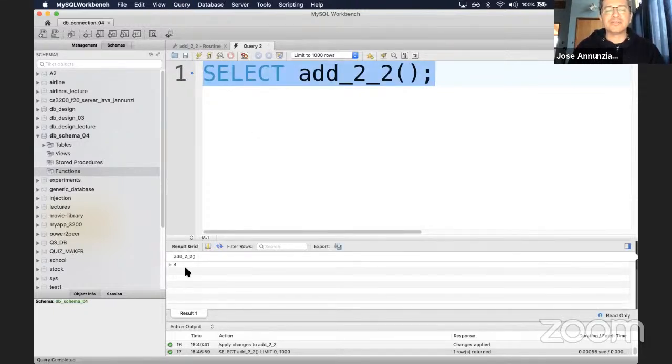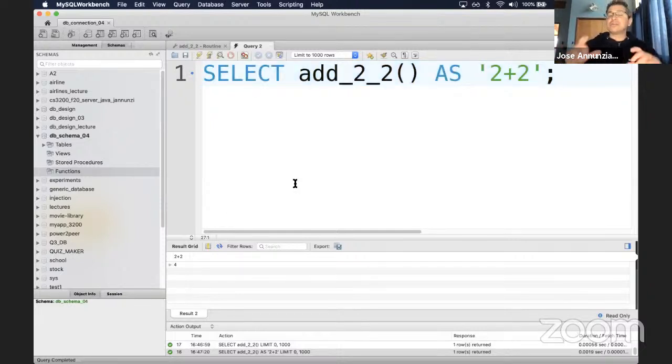See that the result grid, by default, takes the name of the function as the name of the column, and it came out to be 4. I can rename that. I can say as 2 plus 2, and then it becomes there. 2 plus 2 is 4.